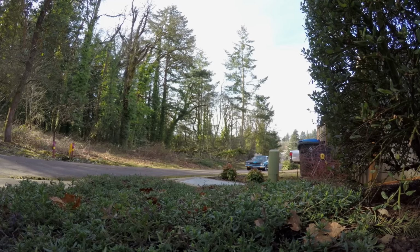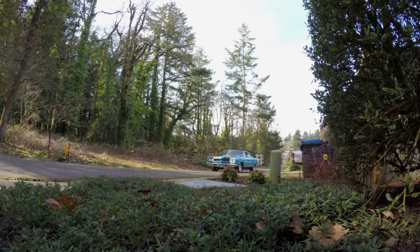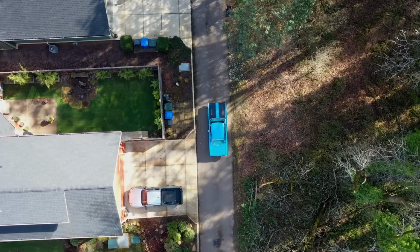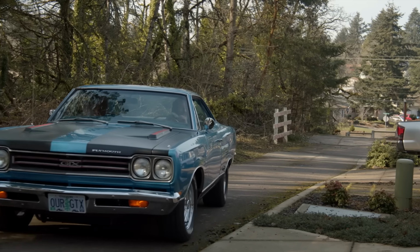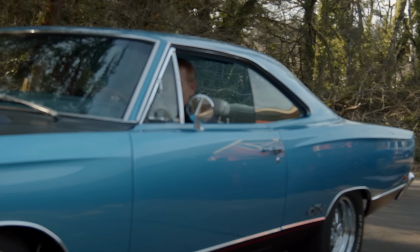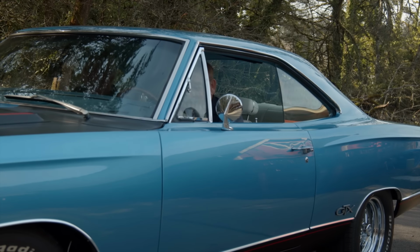I'm not the kind of guy that likes a lot of attention, but it is so rewarding to return a car like this to its customers, Ron and Debbie West. They are so deserving of this car after all these years to have such a beautiful car back in their family. Oh, that's the car we've been dreaming about. Yeah. All right, yeah. It's a pretty car, isn't it? Oh, man. Yes. Beautiful car. Got a nice rumble to it. That'll make the neighbors happy.